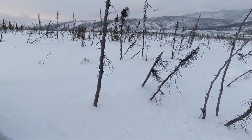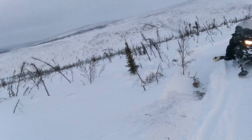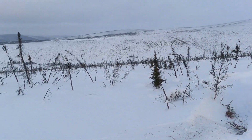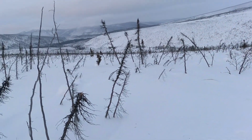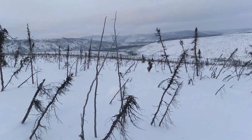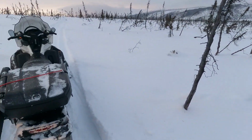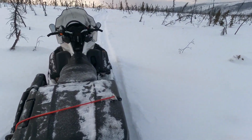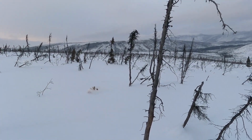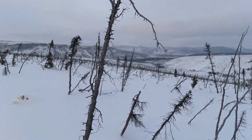Can't tell that in the video, but yeah, it's getting dark. And to go down, we go up to the peak and then drop down, and then we're down in that valley there. Coming back, we'd have to break all that trail. We don't have it in us right now. So we're gonna bounce back across the trail that we already got. Go eat lunch down in that valley down there. All right, have fun.